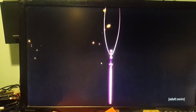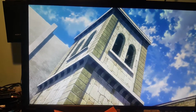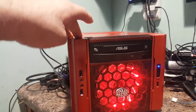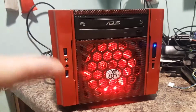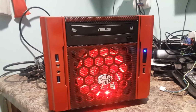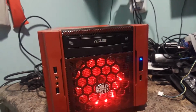You know, and it's really fast too compared to the old TV tuners of yesteryear. And so that's going to be great when I got that in my bedroom, because I got a 40-inch TV in the bedroom that this computer is going to be attached to. And one of the things about this, the reason why I actually used an Elite 130 is because in my bedroom on the shelf that this is going on, it's one of those cube type shelves that you can get from like Menards, where they're like 12-inch by 12-inch or 11-inch, whatever it is. This thing just fits perfect in there.